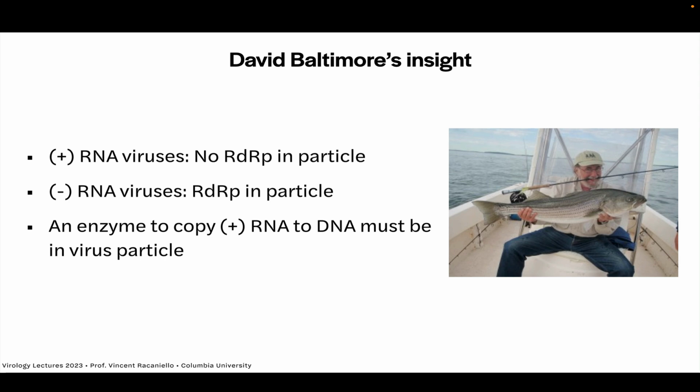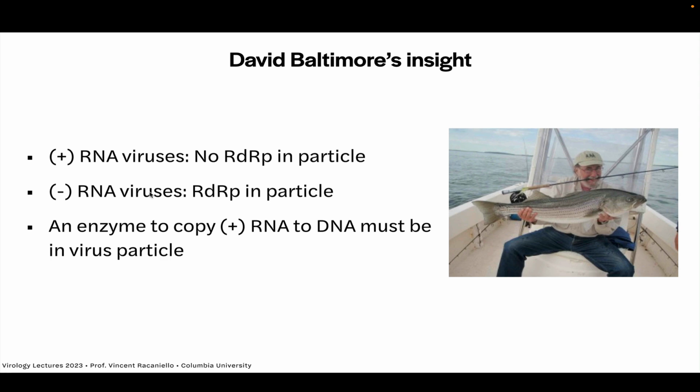David Baltimore, at the same time, had been working on the enzymes that copy RNA genomes. And he had noticed, and he, of course, made the Baltimore scheme based on these observations, that for plus-strand RNA viruses, there's no RNA polymerase in the particle, remember, because the RNA is plus-stranded, all the proteins can be made when it gets into the cell. For minus-strand RNA viruses, they must carry an RNA polymerase in the particle because the minus strand of RNA cannot be translated in the cell. It has to be copied to make mRNAs first.